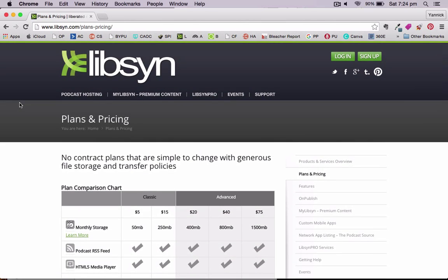Just get started, and this is what you're going to use to upload every episode, so that then it's going to appear in iTunes and Stitcher. So this is where you're going to upload all the files, and then this delivers them to iTunes, Stitcher, and all the other places where you have your podcast. All right, so there you had the tools.